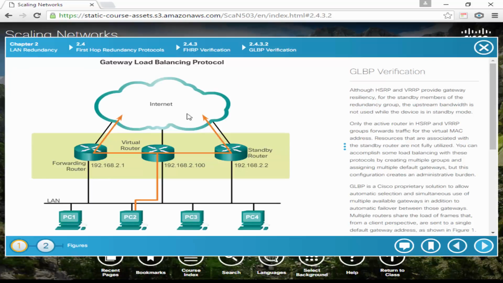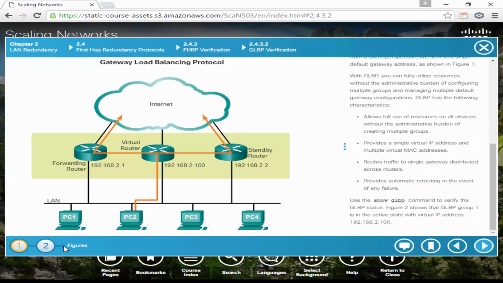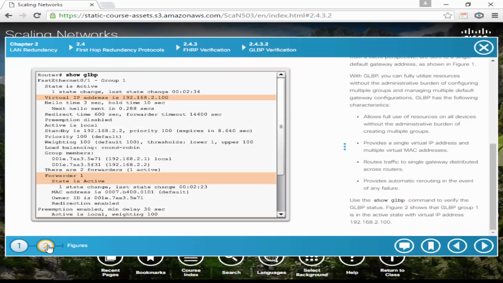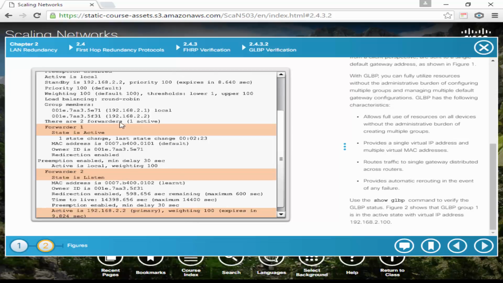Alright, so GLBP verification. Easy enough. Show GLBP, right? And now there should be something. It should say load balancing.